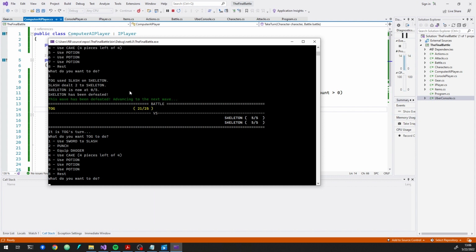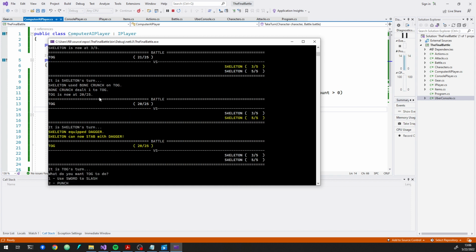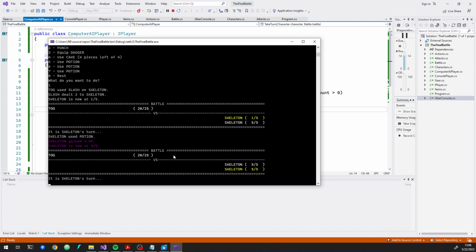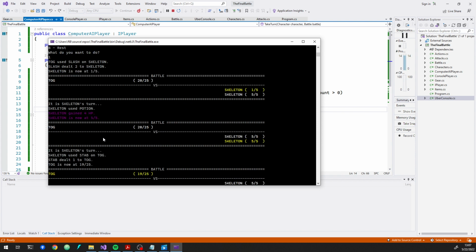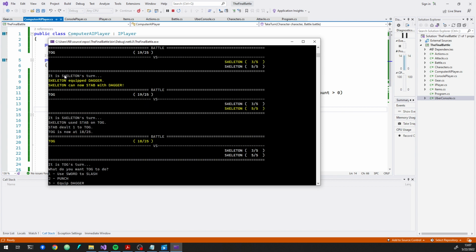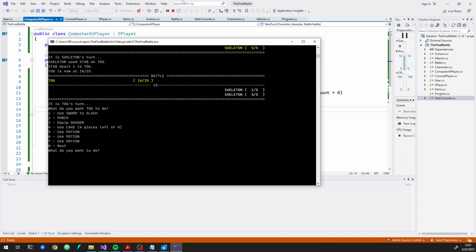Keep forgetting it's going to use a potion there, or that it might use a potion. So it looks like this first skeleton just used bone crunch. The second one equipped a dagger. So that means the other skeleton still could pick up the dagger, and maybe it will this time. Nope. The first one used a potion, and the second one stabbed. And now it picked up a dagger, and then the second one used stab. So now they're both using the fancy stuff. Okay, so the basic stuff is all done.